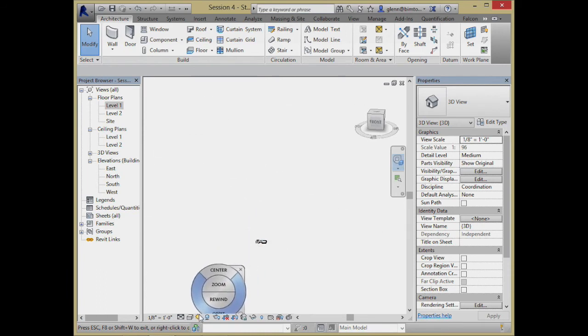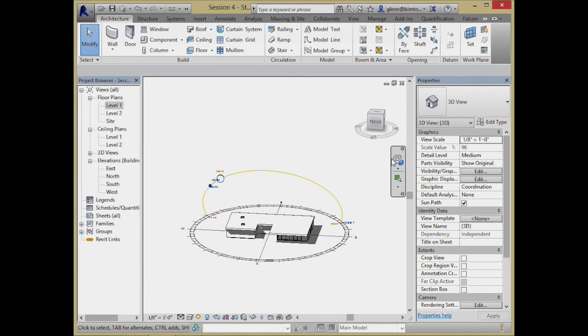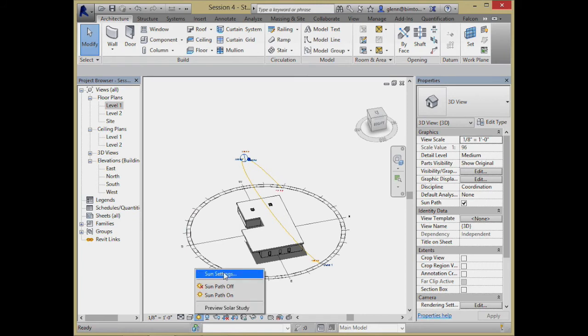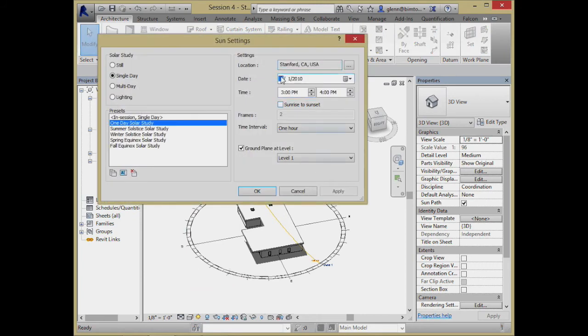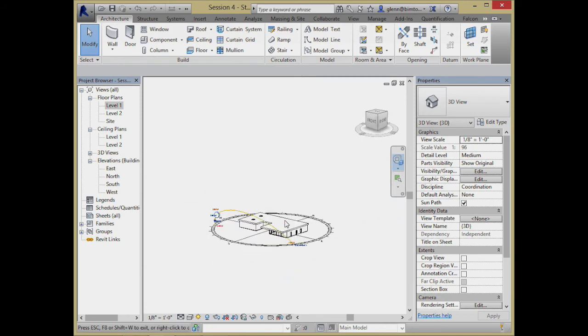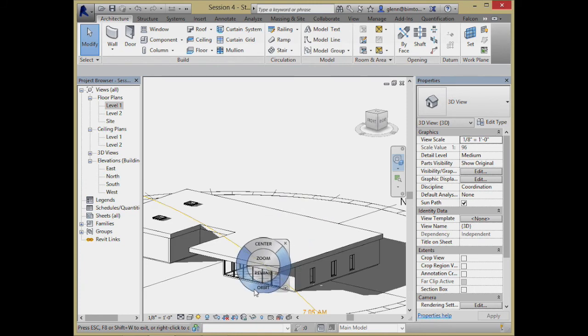If I zoom back out, let me see if I can show you the sun path. Here we are. This is the summertime. In the summertime, the sun is relatively high in the sky. That's looking pretty good. The winter's very different though, and this is really the beauty of passive solar design and how we can use overhangs to our advantage. If I shift it over to December as opposed to June, the sun is much lower in the sky. And when the sun is much lower, the way it hits the building is much lower. So here we are at 3 in the afternoon.